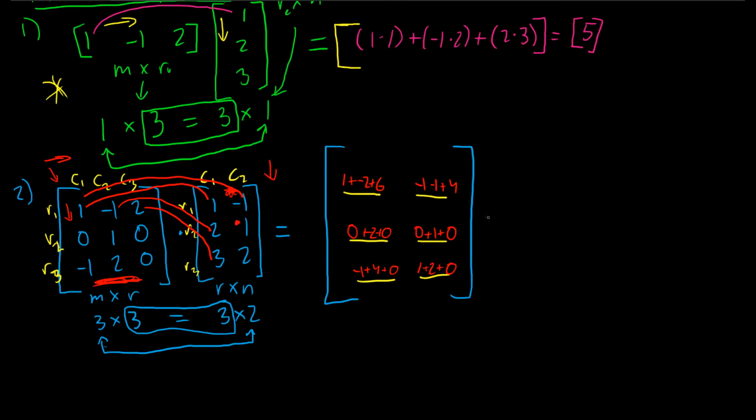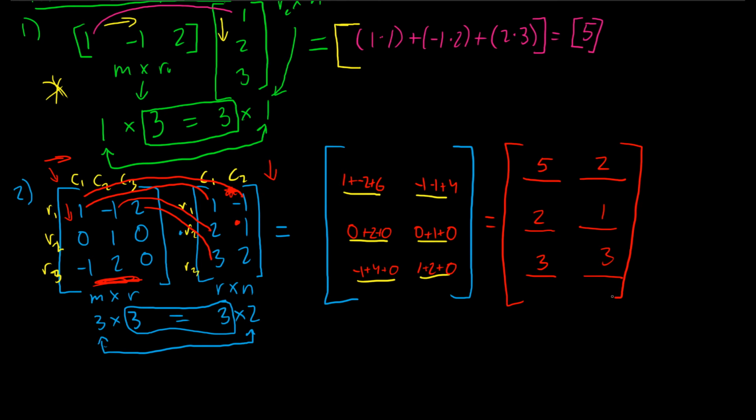All right, cool. Now let's evaluate this. So all you have to do is collect these together, evaluate them as a whole, and you'll have your final matrix. So take this value. This will be 1 plus -2, which is -1, plus 6, which is 5. And then we're going to have 0 plus 2 plus 0, which is 2. -1 plus 3, plus 4 is 3. And then we're going to have the second column, -1, -1, so that'd be -2 plus 4 is 2. And then we're going to have 0 plus 1, which is 1. And then we're going to have 1 plus 2, which is 3. And there you have it. That is your final matrix after matrix multiplication.